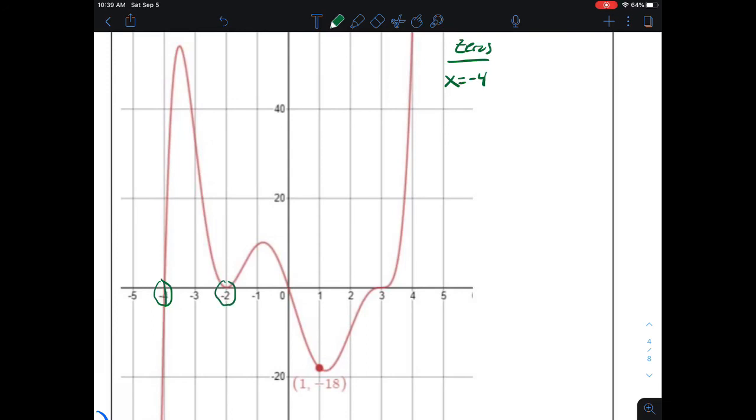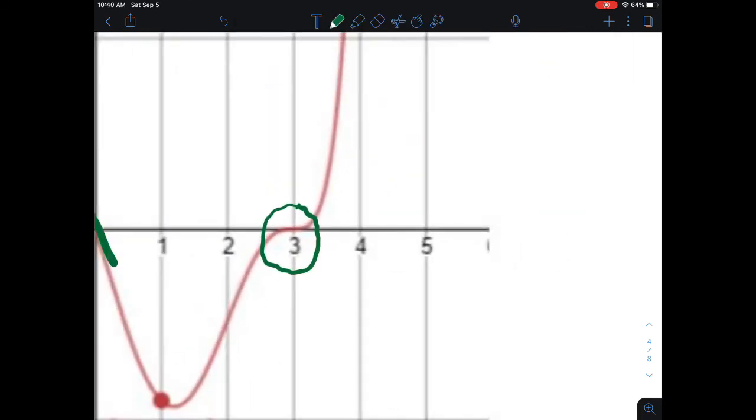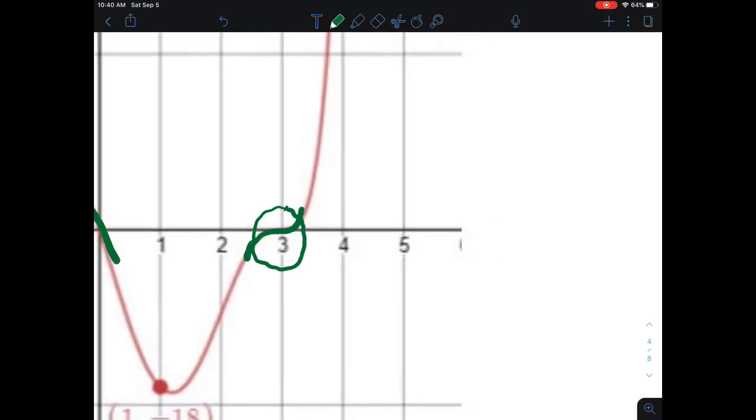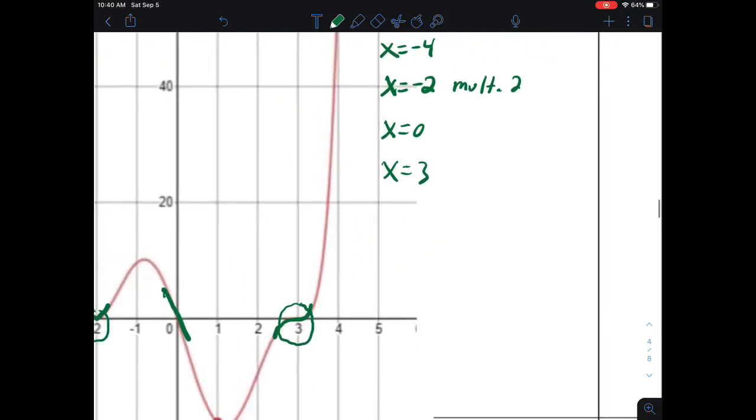Then I have a 0 at x equals -2. It touches and comes back onto the same side it was before that 0, so that's a multiplicity of 2. I have a 0 at x is 0. Passes straight through like a line, multiplicity of 1. And then we have x is equal to 3. Now notice the behavior at x is equal to 3. How it kind of bends its way through there. Inside, or right there close to that graph, it looks like x to the third power. We're going to call that multiplicity of 3.